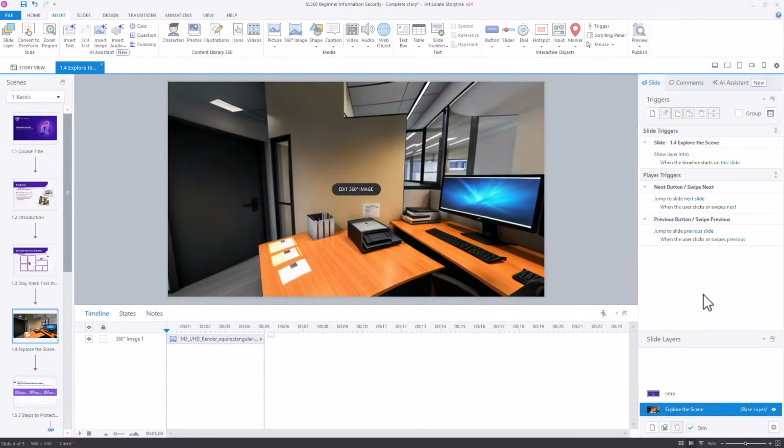And triggers are instructions that we add to an object or to a slide that execute an action. So, for example, this intro layer won't show up if we just put it there. We have to tell Storyline what to do with it. So here I've added a trigger that says show layer intro when timeline starts on this slide.